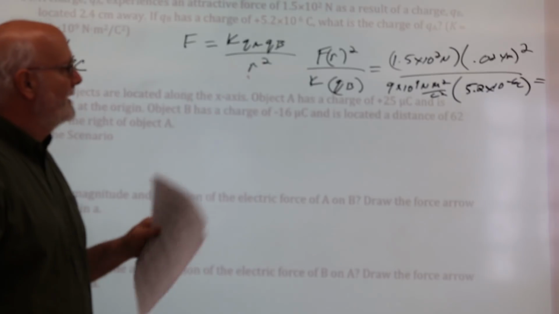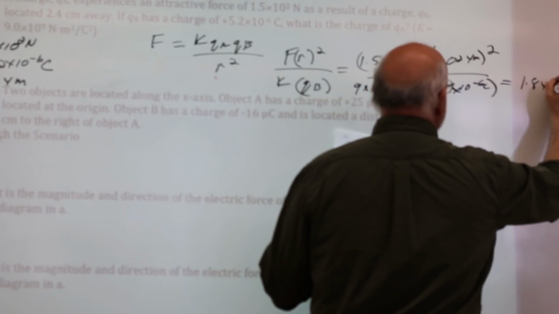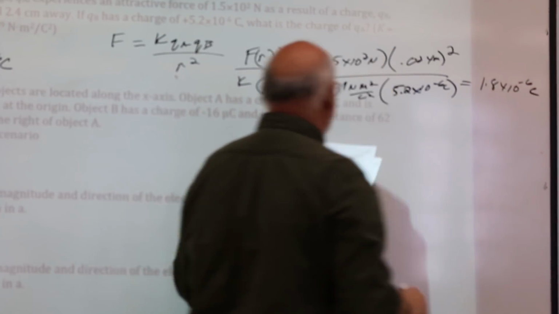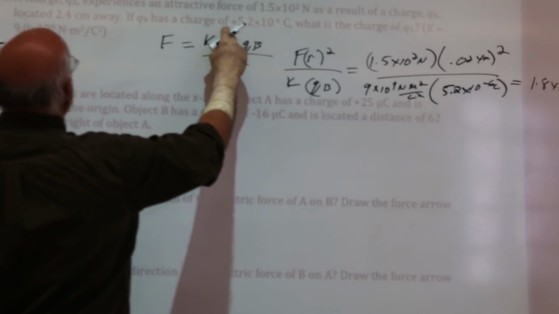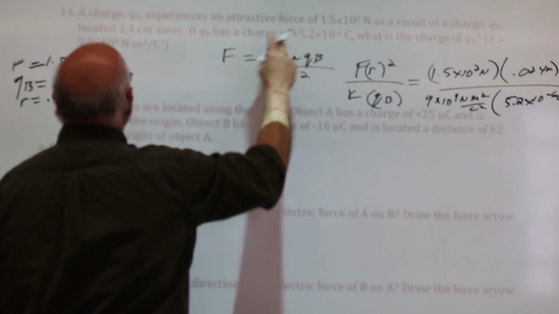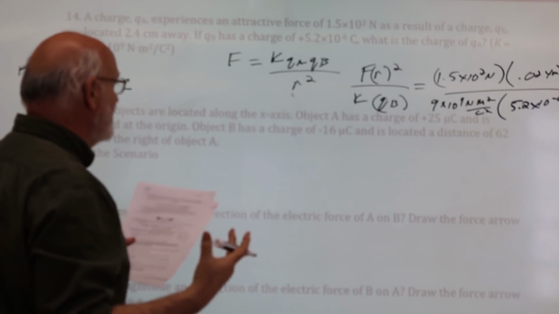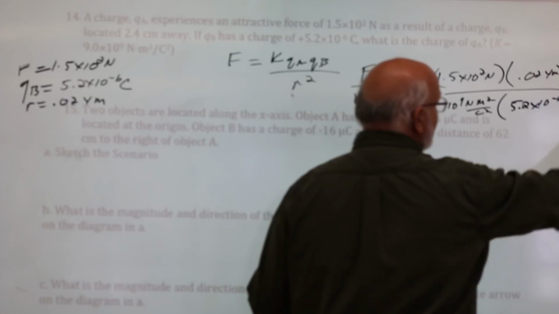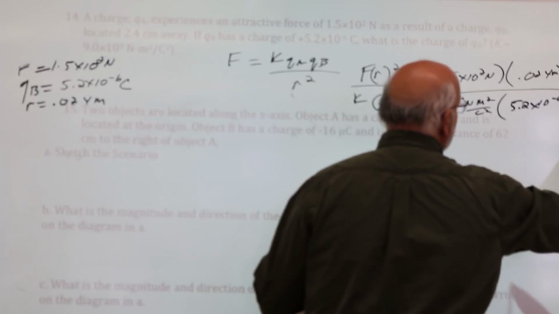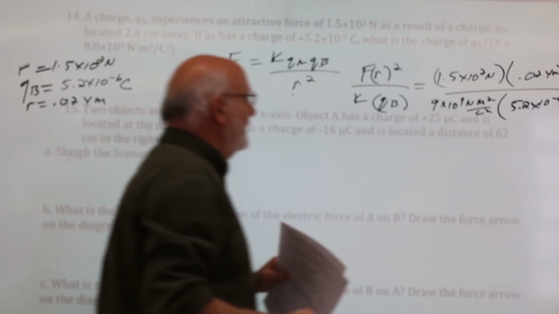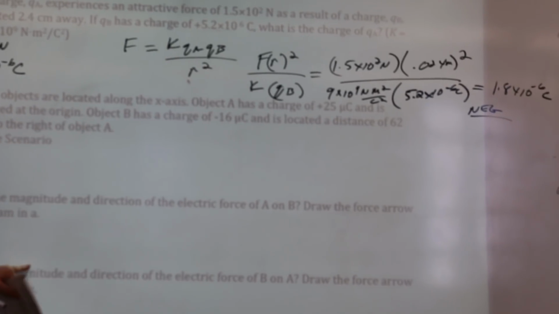Okay? When you go and you work that all out, you should find out that it is 1.8, 10 to the negative 6 coulombs. Now, the question then is, I have a positive, okay, charge which happens to be here. We have it's a attractive force, okay? Attractive because it's a positive there, so that means if this guy's positive, this guy must be a negative. Okay? All right. Now we're going to get into 15.